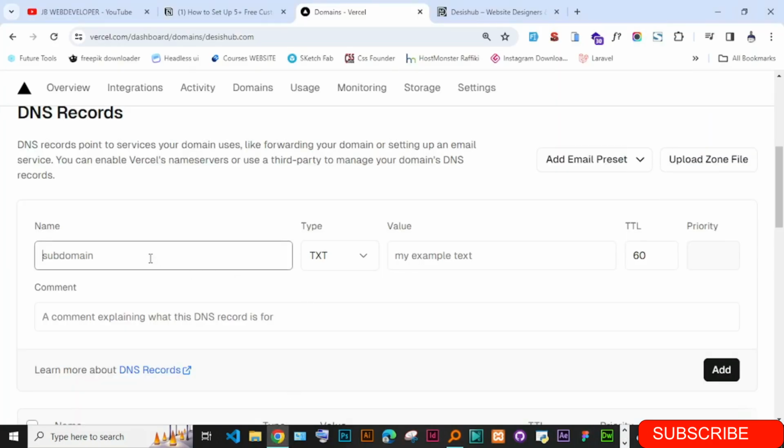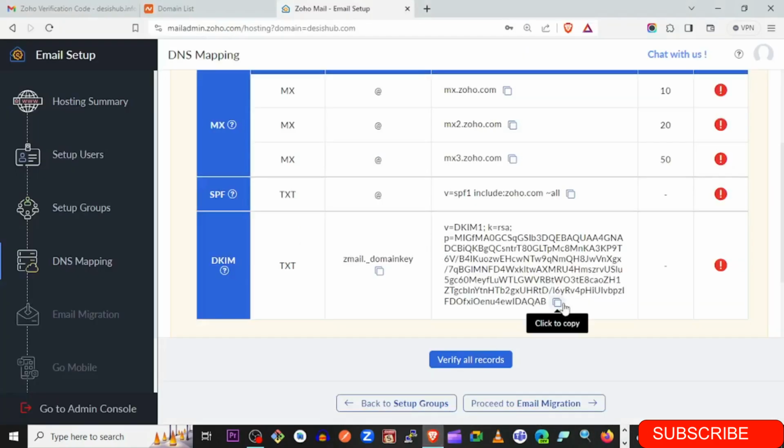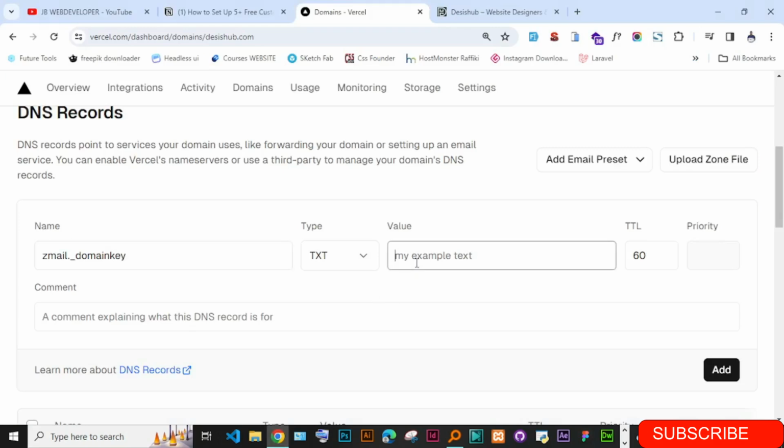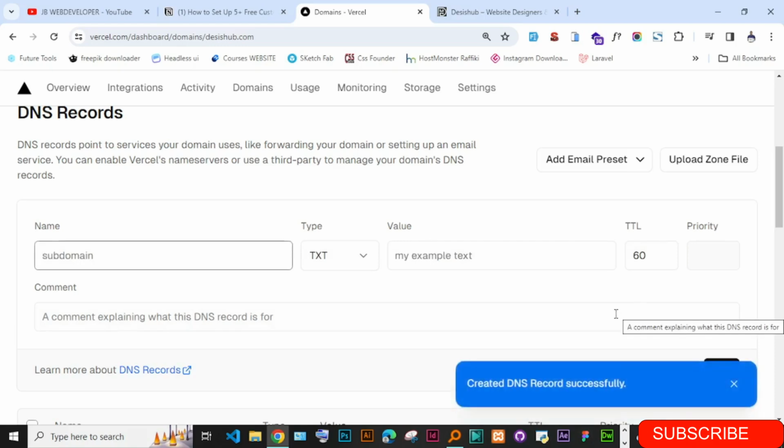First of all, the TXT value, and this is the host. Okay, and then let's just go back and copy the value, which is this one, and this is the last one. Okay, just simply go back like this, paste the value just like that. Priority is not there, and add the record. Okay, created DNS record successfully.